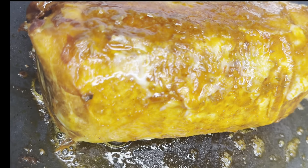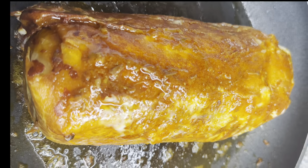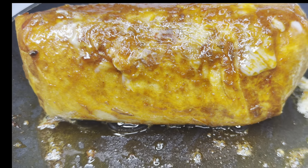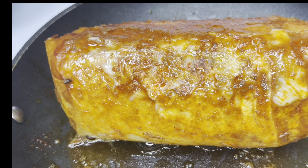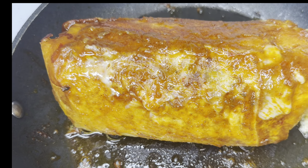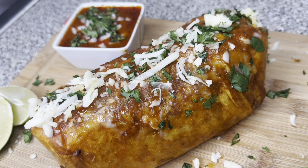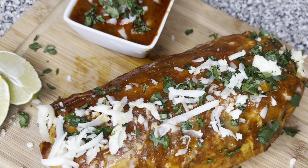And baby, look at this beautiful burrito. Baby, don't play with it. Look at this burrito. This burrito was raised in a two-parent household, and they was rich. Plus, they never had no nanny. They ain't getting nothing but love and affection. Just go ahead and give this beautiful burrito a moment of silence for the beauty that it holds.